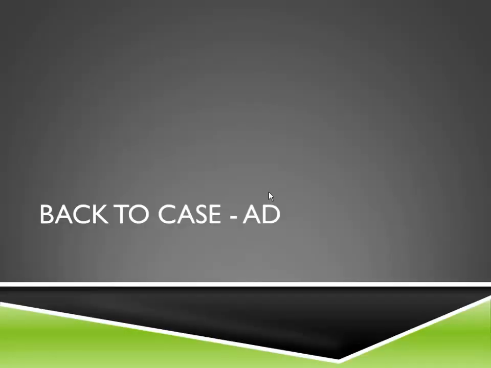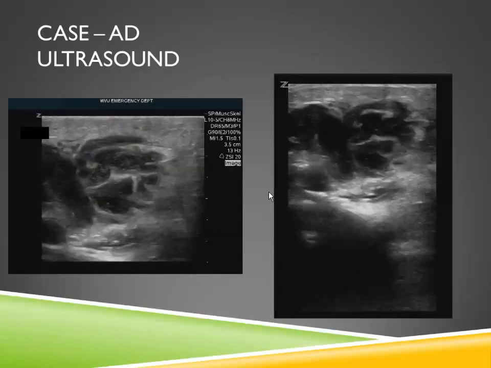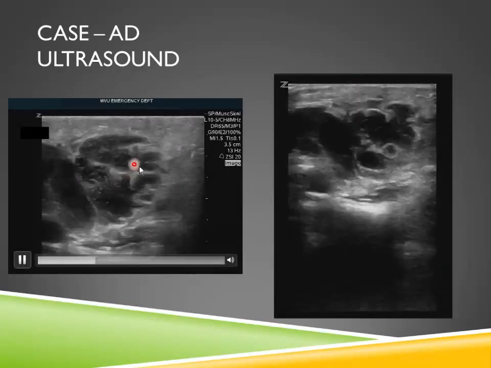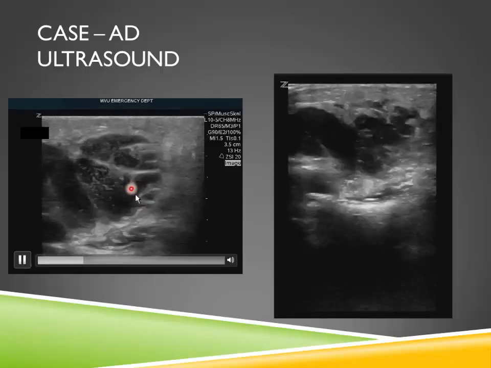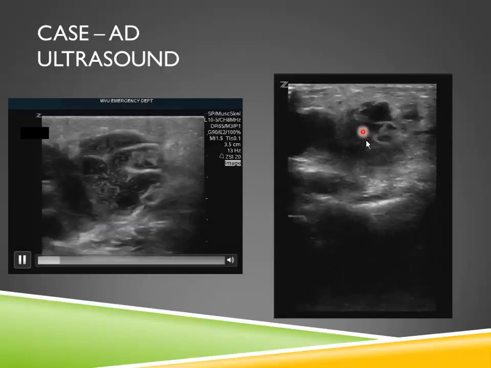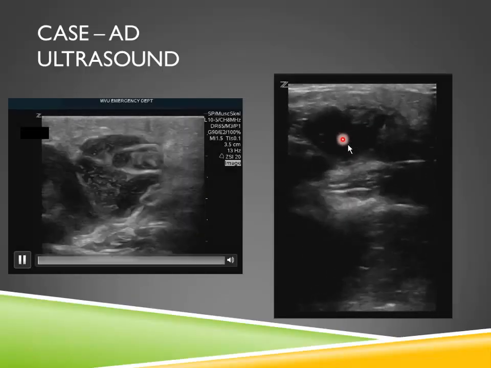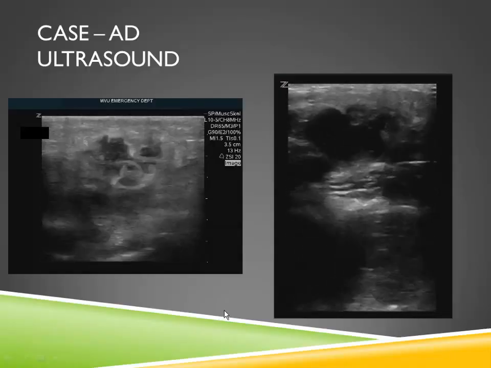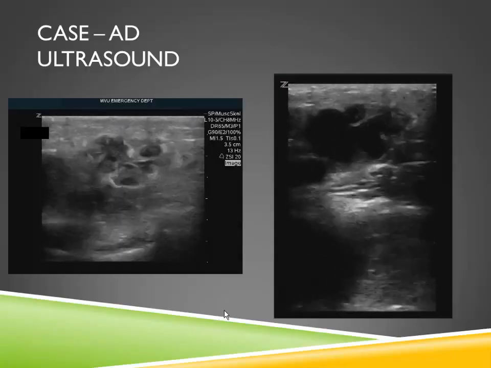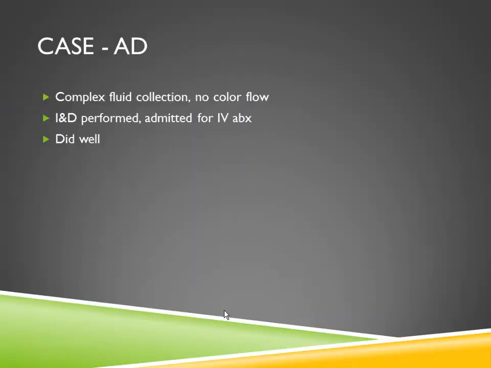So those are some of the findings that you're going to see, from cellulitis to abscesses and complex abscesses on ultrasound. So let's go back to our case. And here's the ultrasound on this patient. What we see here is actually a very complex fluid collection, a lot of different layers in here. This is just showing it with a little more depth on our screen. And this is a very complex, nasty, ugly, dirty, smelly abscess that had to be drained with procedural sedation. And then the patient received antibiotics and later did well. So that's what we got there.